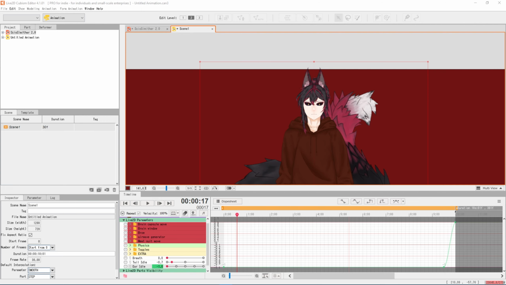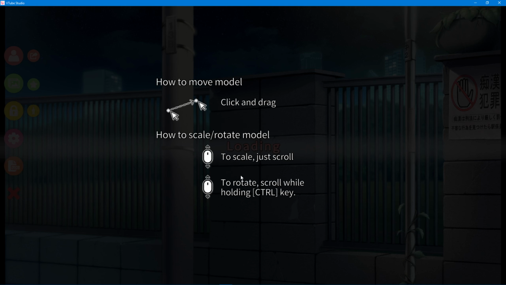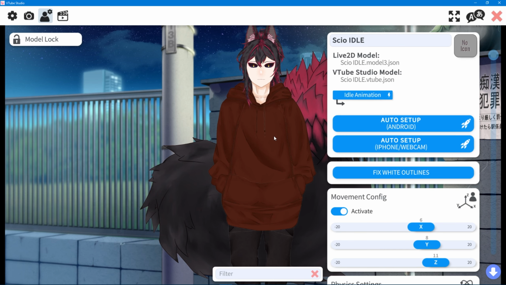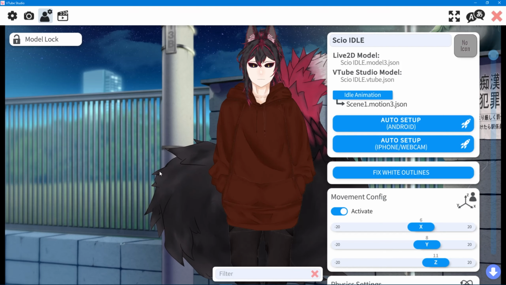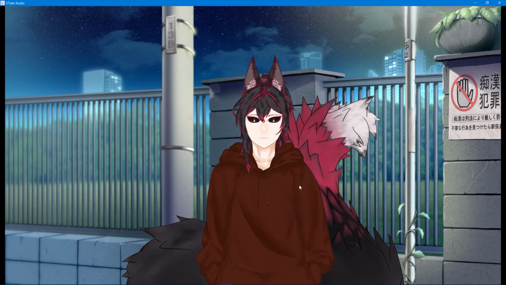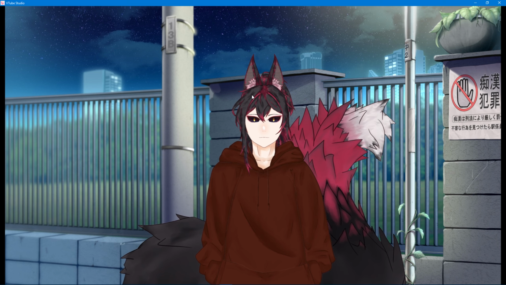Now what you can do is you're gonna open up VTuber Studio. And now you pull up the model. Right now the only idle animation is the breath parameter. But if we open up here, navigate to this button, idle animation, we can open up and see this scene we just created. If we load that, as we can already see, it starts this one, and we'll soon be able to see the ear flick right there.